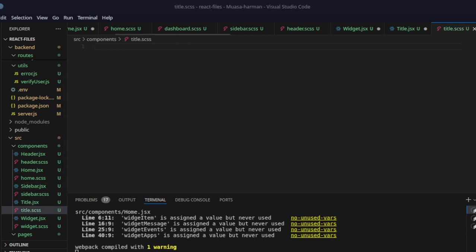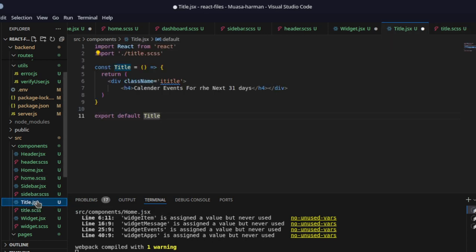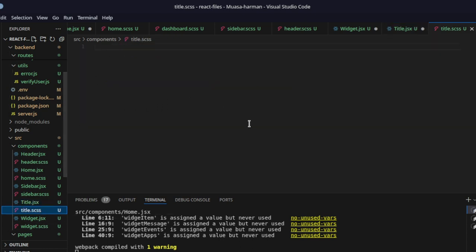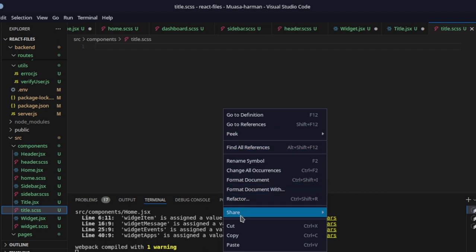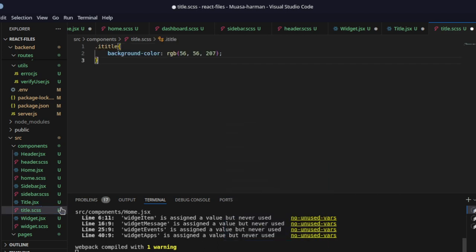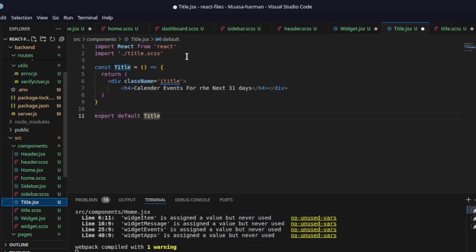What we're going to import is what we're styling here. What are we styling? We're styling only this class. So we're going to put this class here, and we're going to import it. You can see we have imported it actually.